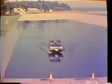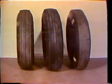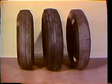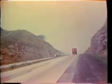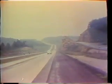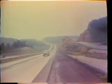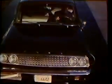There are many factors that influence your ability to control a car on a wet surface. The texture of the pavement, the depth of the water, the inflation of the tires, whether they are smooth or have good deep treads, or a film of oil, dust, or dirt that is not washed off the pavement. These factors, in combination with the higher speeds of today, can and do cause skids and accidents. But of all of these factors, you are the most important. Only you can recognize the danger signals, and only you can do something about them.